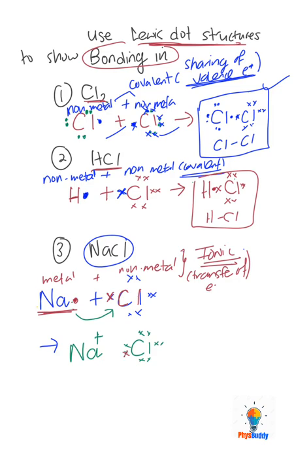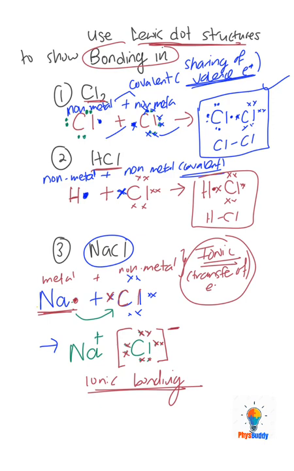So because it gained an electron, it gets a negative charge to its name, and we use a square bracket to represent that. So this is ionic bonding. So it's a little bit different to how we would work with covalent bonding. So just a quick recap, always draw your Lewis structures, a dot or a cross to represent each valence electron. So we look at the group number and we draw the dots according to that. Covalent bonding would be sharing, and ionic bonding is transfer of electrons.